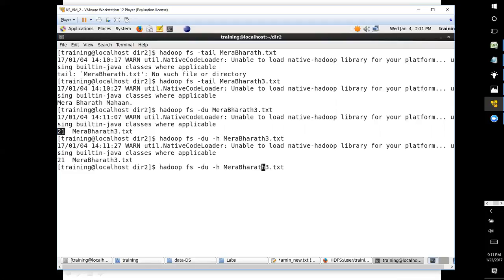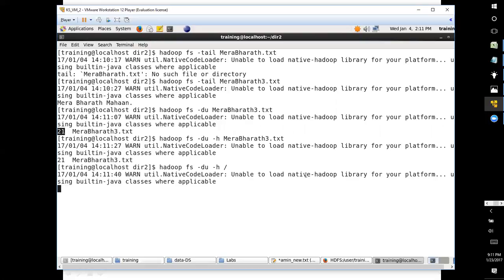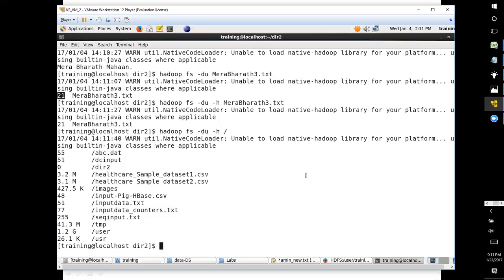But how about, instead of this one, let's say / and run it. Okay, now notice this. This is human readable. So for every file, it says abc.dat is 55 bytes and /dc input is 51 bytes and so on. But this one is 3.2 megabytes.